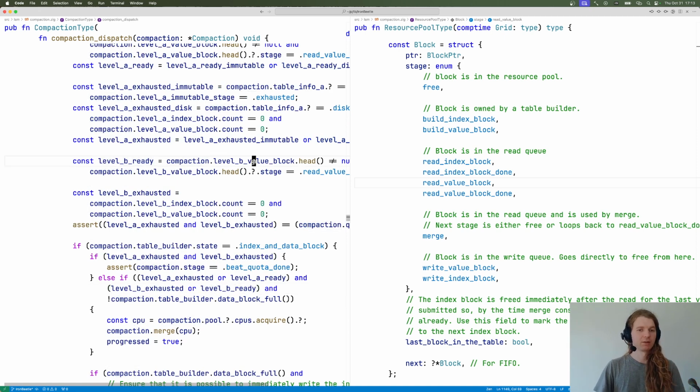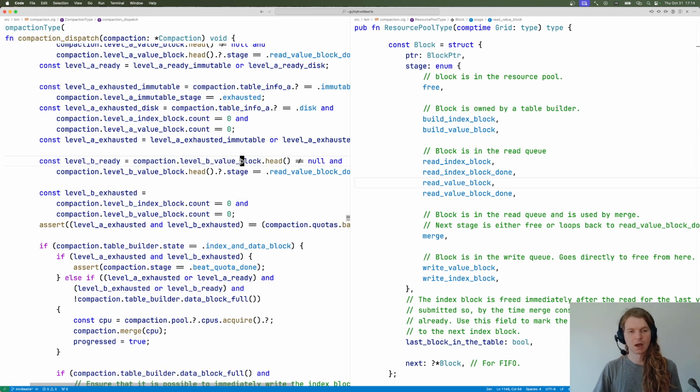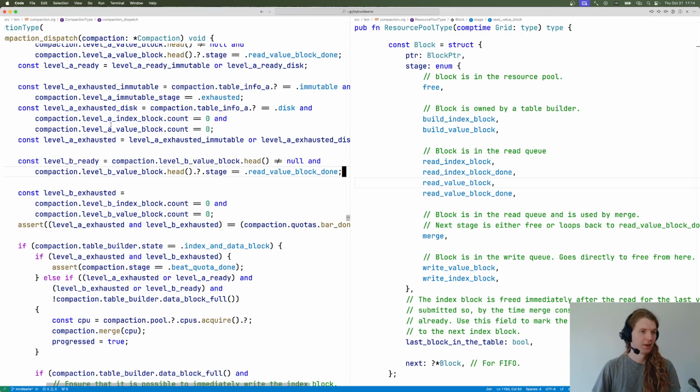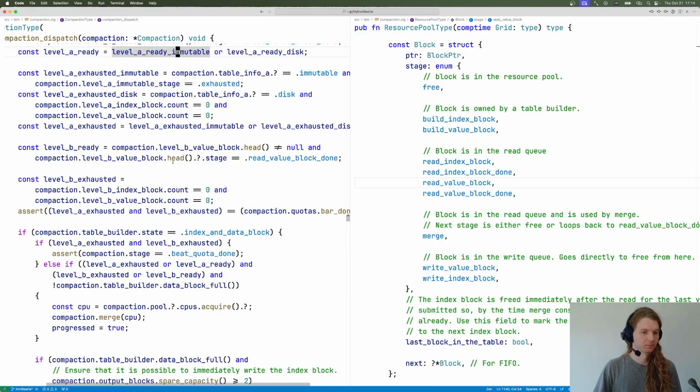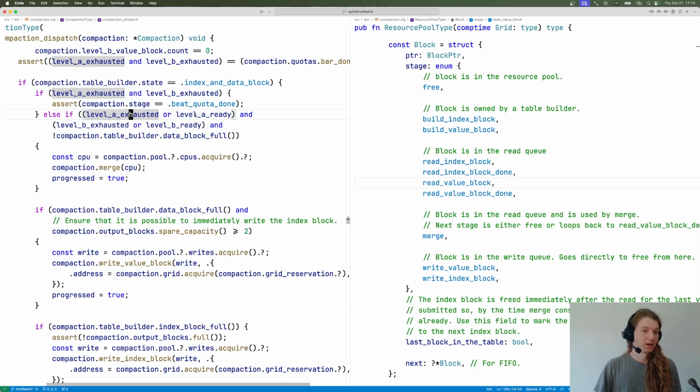Level B ready means that we have some value block there, and the block is in read value done. And for level A, similarly, we have a block and it is read value done, or we are just an immutable table. So, okay. If level A is exhausted already and level B is exhausted already, then we can proceed as long as we have space in the table builder.